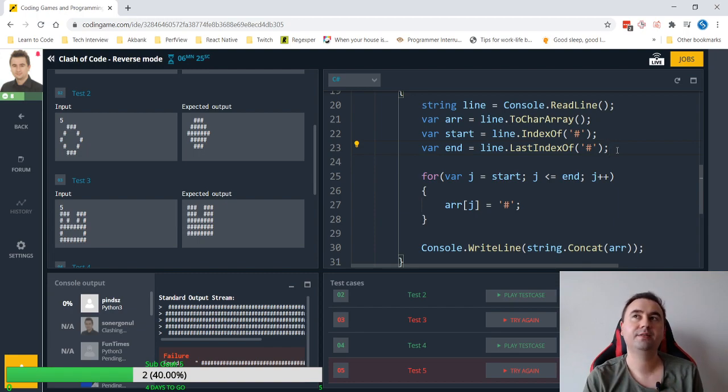Key and value, and try to fill just for all of them. Yeah, I think that should work. Probably it will work.